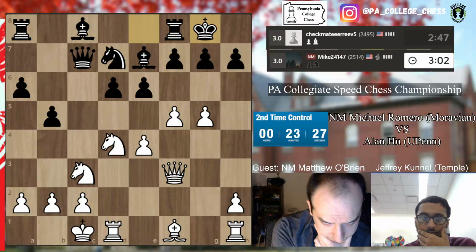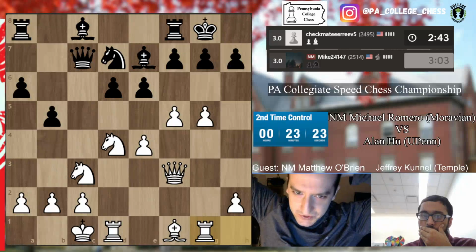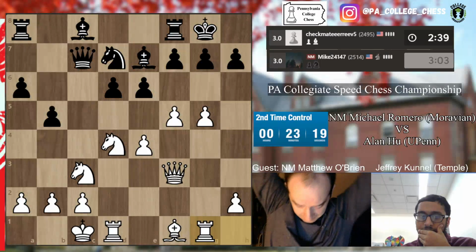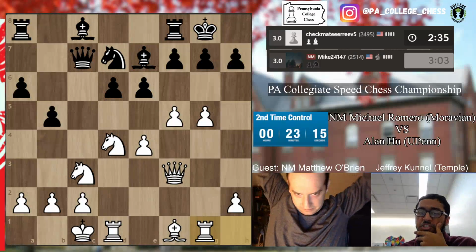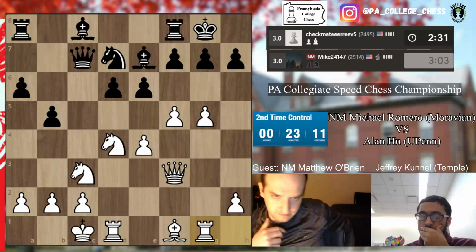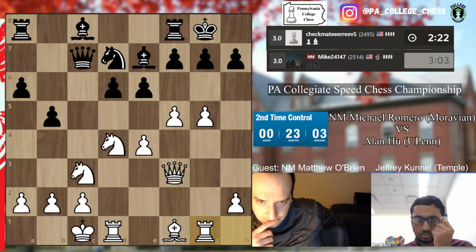Okay, Castle's the move? I don't think Castle's is a move in that position. This looks very, very risky. I think it is possible, but I'm used to, let's say, Bishop takes G5. Bishop G5 is one move, and I think there were a few maybe moves like knight E5 followed by something else. I don't know, but I think it is possible. It's just I don't remember the stuff.